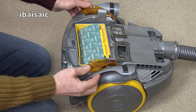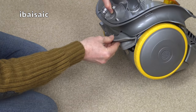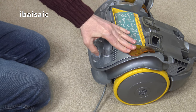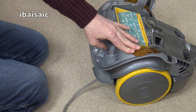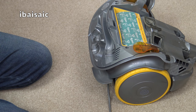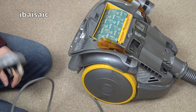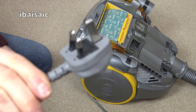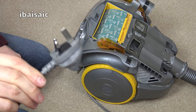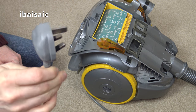You've got pedals here, that's for your cord rewind. That's a bit loose, I'm not sure if it should be. That's a bit sluggish. Oh, and look at that. Well, I'm used to seeing bent prongs on an American plug. Yeah, get in focus. Look at that. Goodness sake.